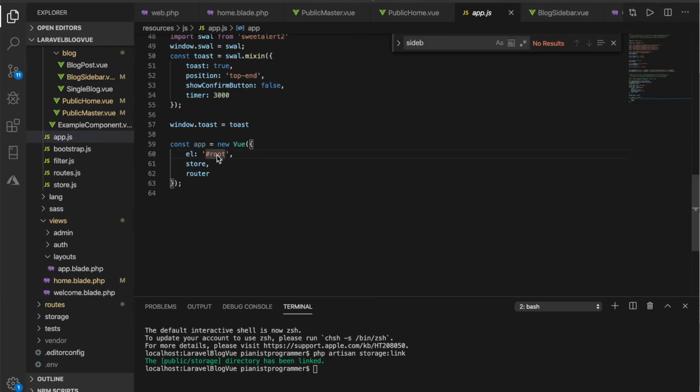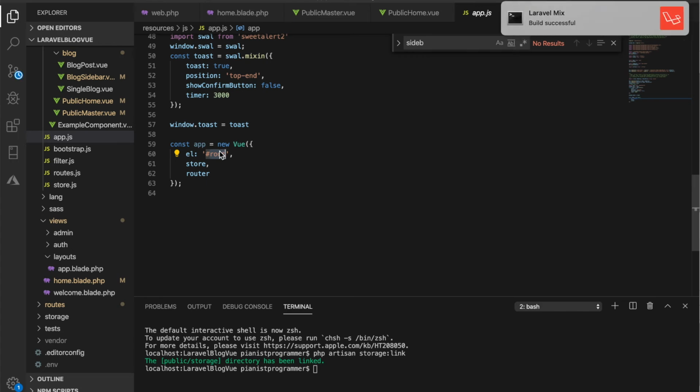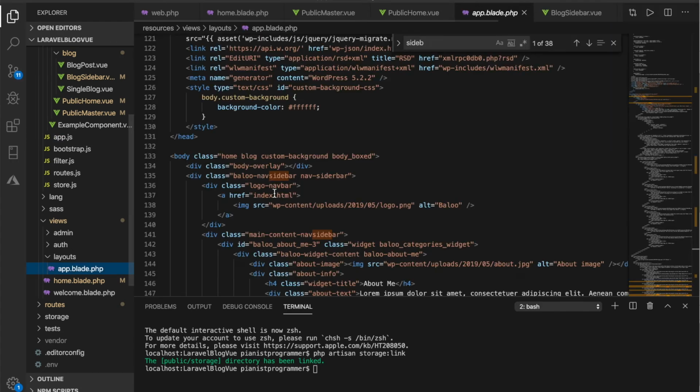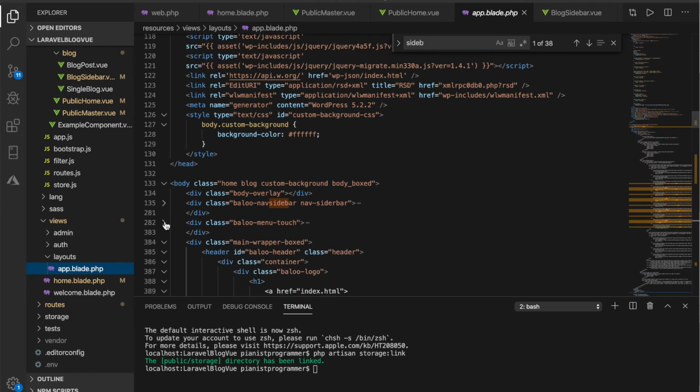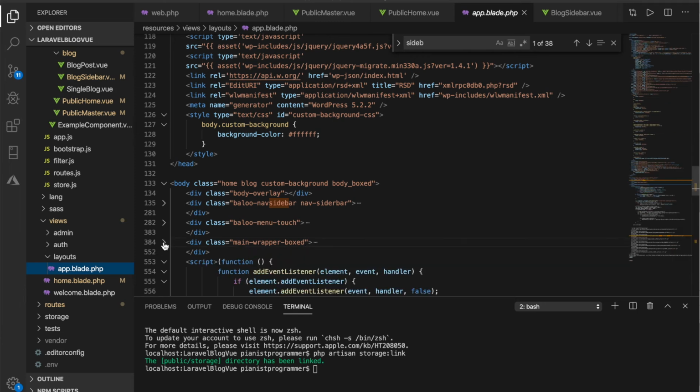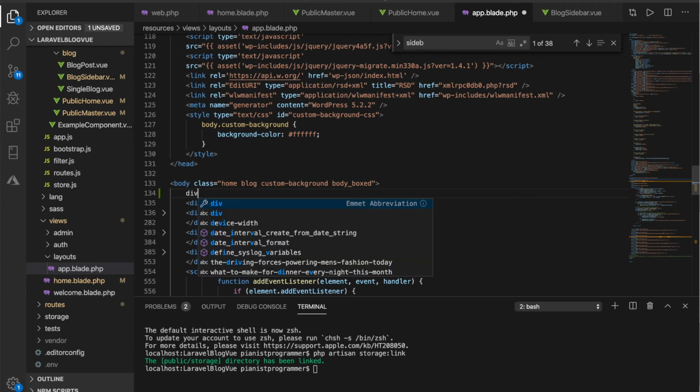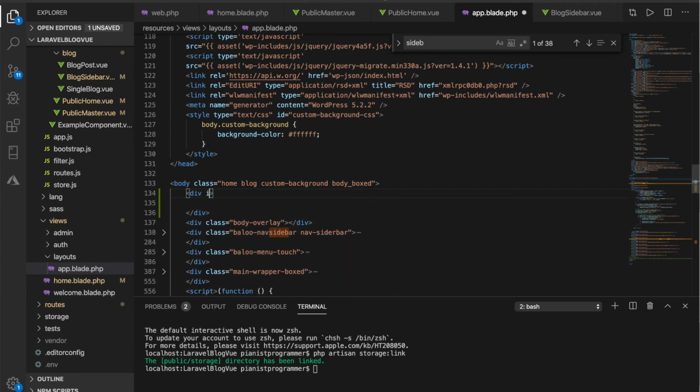Vue has not been injected yet, and that's why we're getting all these issues. So the element to inject this is any element with the ID root, preferably immediately after the body section. Just like we did for the admin side of it, we'll do the same here. So I'll just add one div immediately after the body, and call it root.